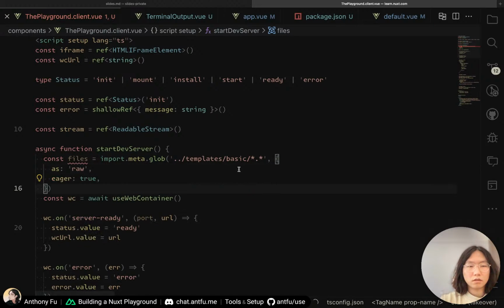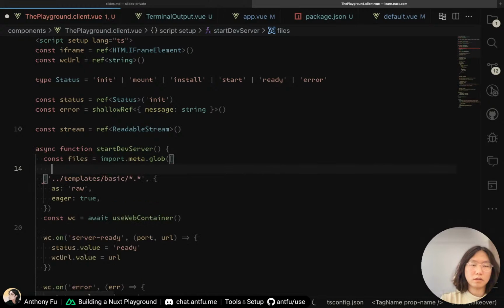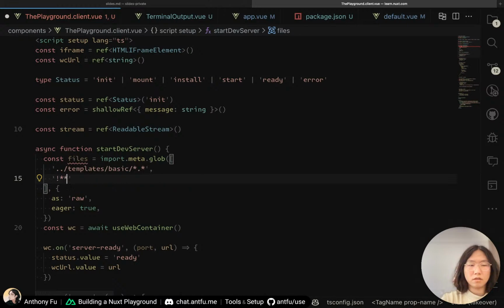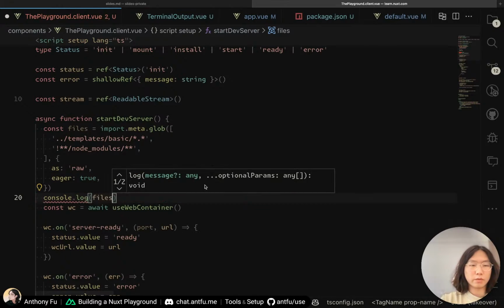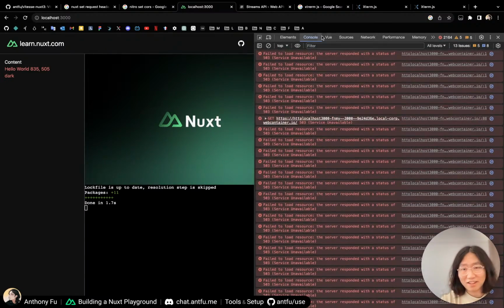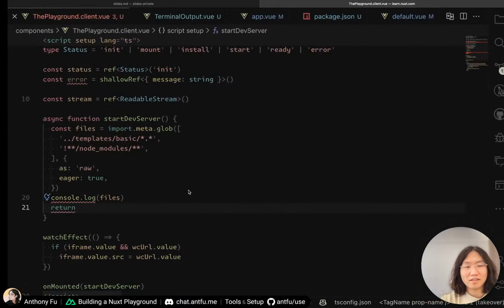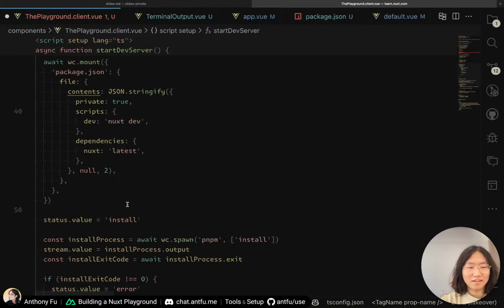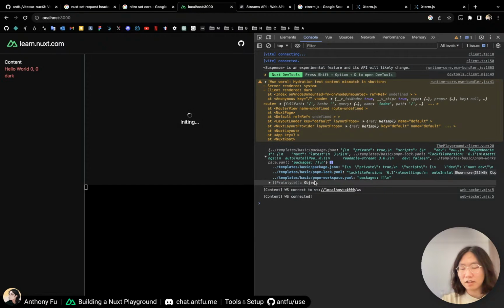Do we have an ignore? Exclude? Oh, I think it's like this. And then we have exclude node_modules. We don't want node_modules. So here we could check if the file is what we expected, and we go to that thing. So here we expand it. Okay, wait, I just keep restarting. I just return here. Wait, my code being eaten. So it's better to comment it now. All right, so I just restart it, and you see all the files here, and the content should be like that. Okay, looks okay.